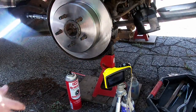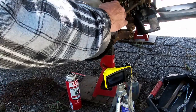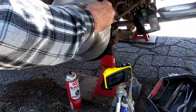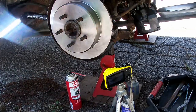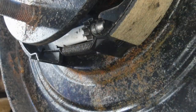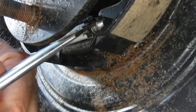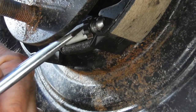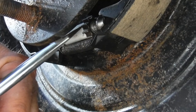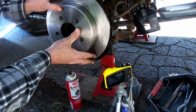Now let's do two little adjustments. Let's actuate the actual parking brake lever. Not good enough. So we're gonna give it a few more up ticks. 1, 2, 3, 4, 5, 6, 7, 8, 9, 10. 10 clicks. See how that does.